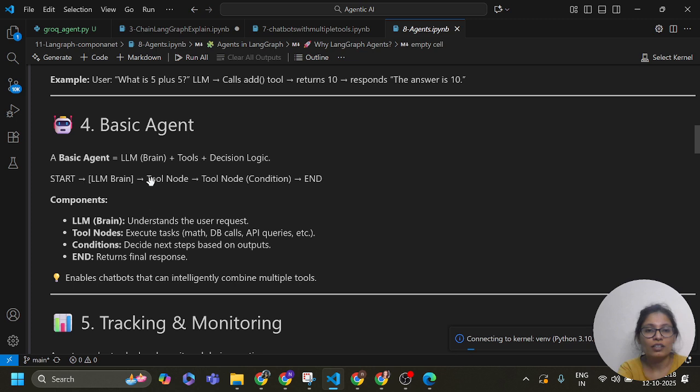So: start, LLM brain, tool node, and tool node one, with a condition, and then end. The LLM brain understands the user request, and the tool nodes execute the task, like math, database calling, or API queries. The condition decides the next step based on the output, which is the decision logic, and returns the final answer at the end.